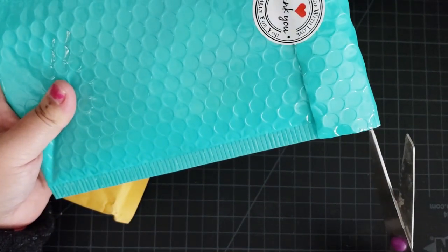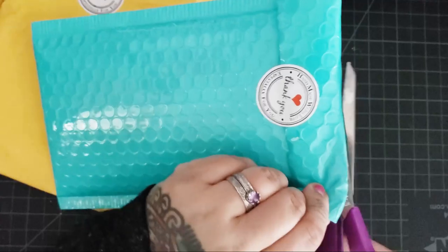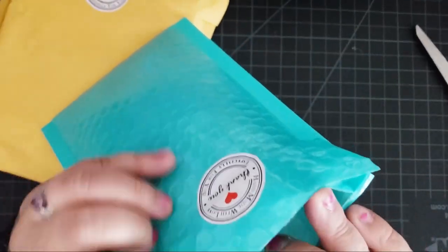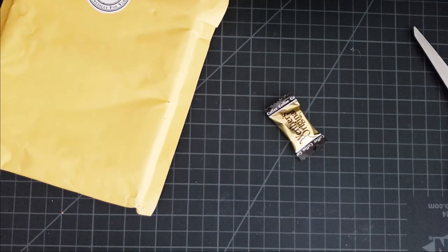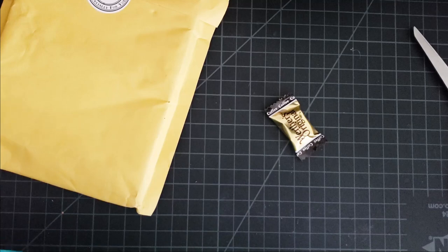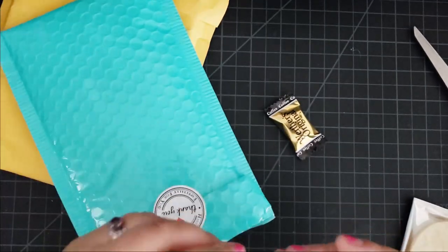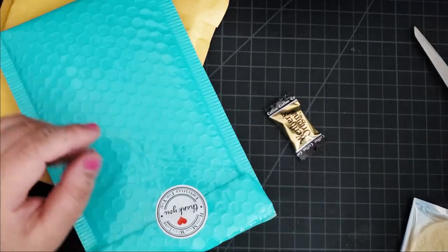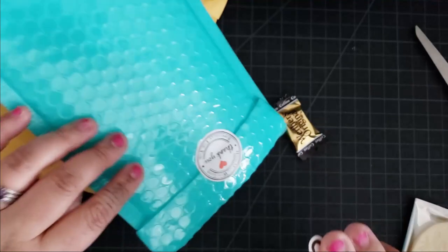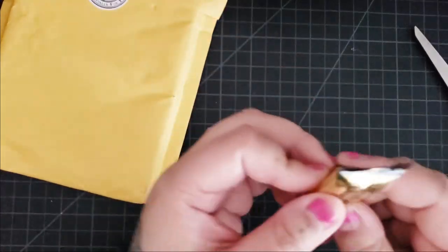Some of the things in this order I can't show you because I ordered them specifically to send to certain people that I know, and I'm going to include them in their packages. So I'm just going to look really quick to see what I can show you. We have a Werther's Original. And I'm going to show you this because the person I'm sending it to probably doesn't know it's for them. But first we have some stickers — Save the Bees, and a bee sticker. Perfect. If you didn't know, I do collect stickers. So that's awesome. Another bee sticker — this one's really cute. Thank you so much for including those in my order. That's really nice. We also have a Werther's Original.